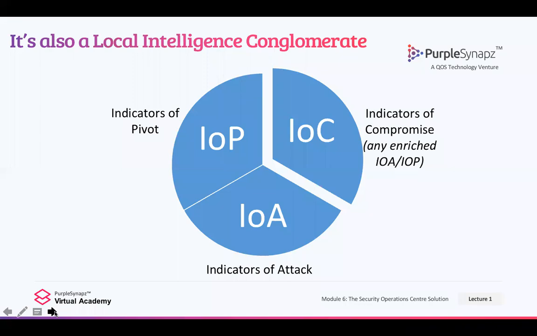So when I look at a SIEM, any event might exist in any one of these three states. What is an indicator of an attack? An indicator of an attack is that authentication of a user has failed. That is possibly an attack, but it is not yet established that it's an attack. But it's not normal behavior, because I am expected to give the right authentication.